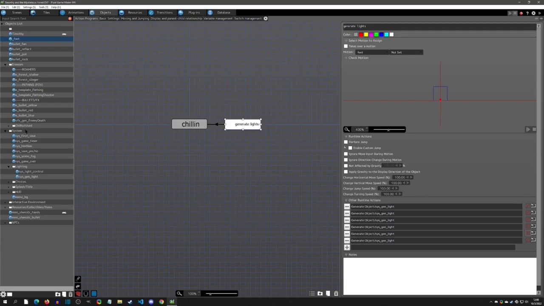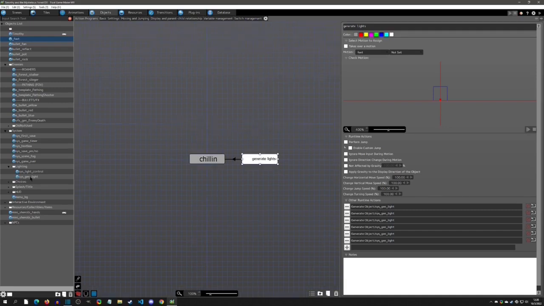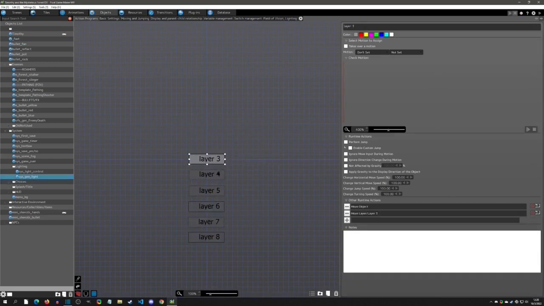So what we did was we created another object, which I called system generate light. And this is going to have different nodes, and you can see that none of them are connected. And so basically we're going to generate 6 objects, 1, 2, 3, 4, 5, 6, and each one that we generate is going to start in a new action. So one's going to start in layer 3, one's going to start in layer 4, 5, 6, etc.